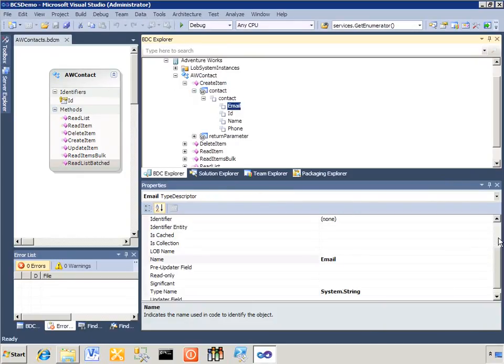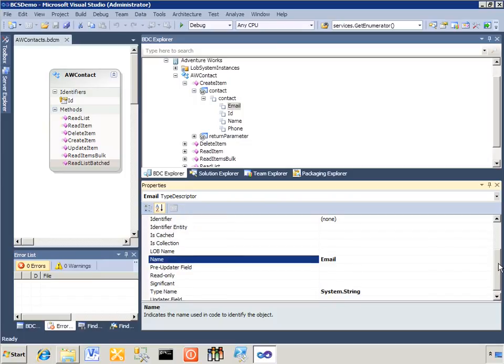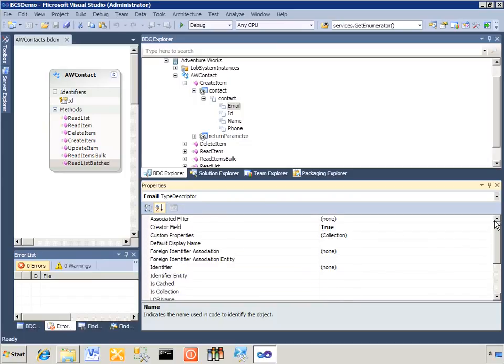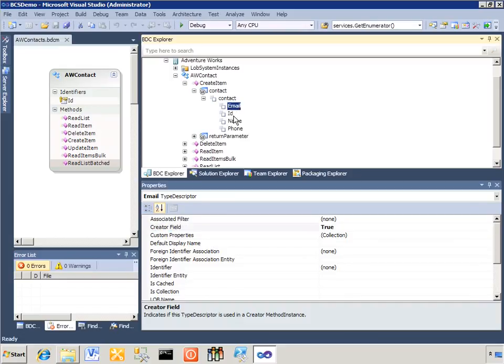What happens is when you come down through here, you need to make sure that you set this value up here to creator field. So this is how the BCS knows that this field needs to be passed in, and it's also allowed to be created. So what I've done is I've set all of these, the name, the phone, and email as creator fields.